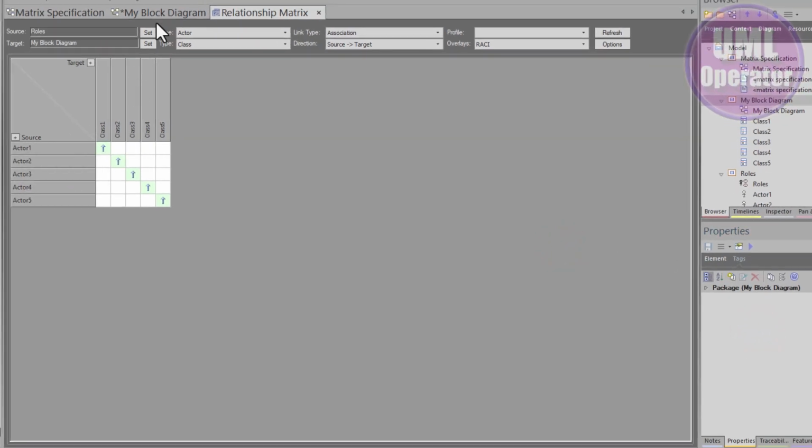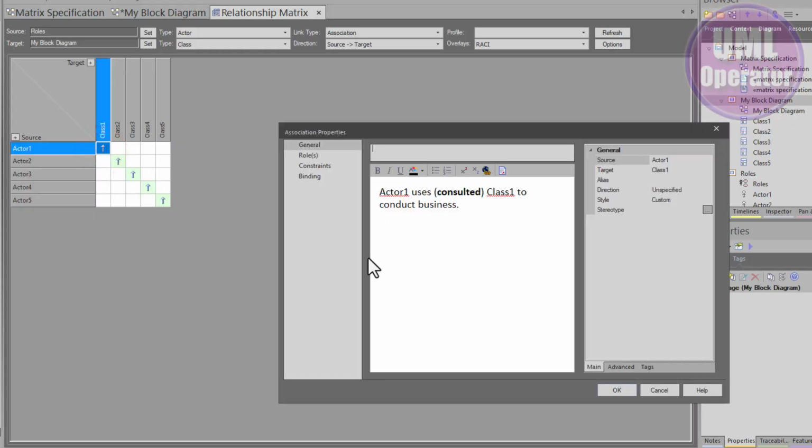Now, when I'm looking at this model, there's no diagram for it. I'm actually doing all of the connectivity using the matrix specification. I've already defined what this association is from actor 1 to class 1. I've stated that actor 1 uses class 1 to conduct business.